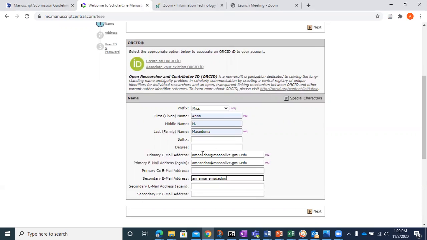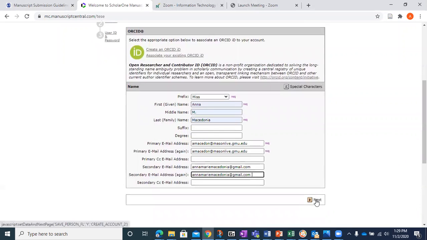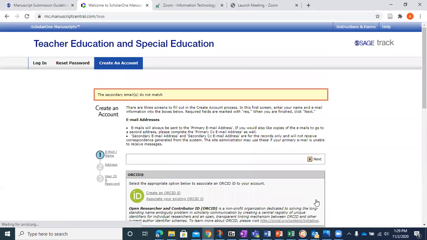Just in case I forget something like my password, they may be asking for my secondary email address. And I'm trying really hard to make sure that my passwords are matching to save us some time. So then we're going to click next.